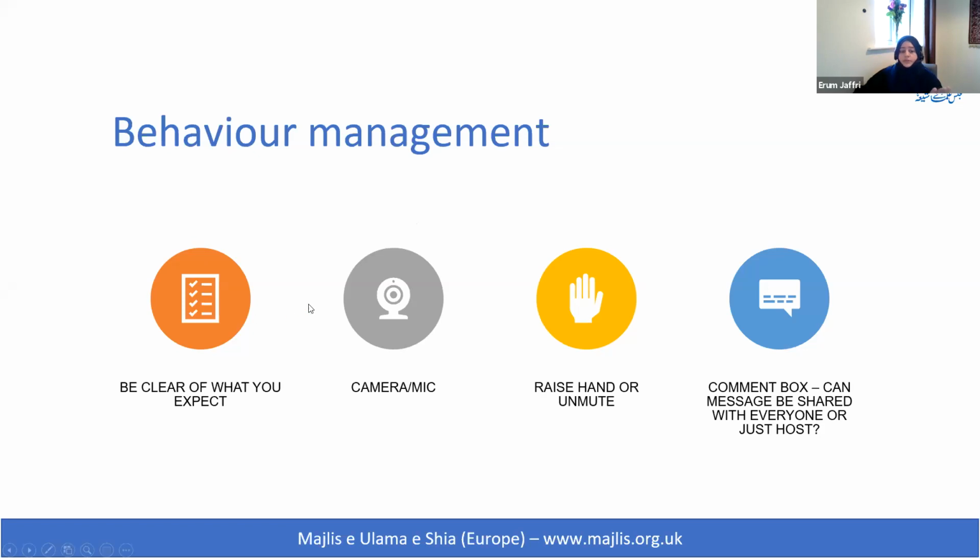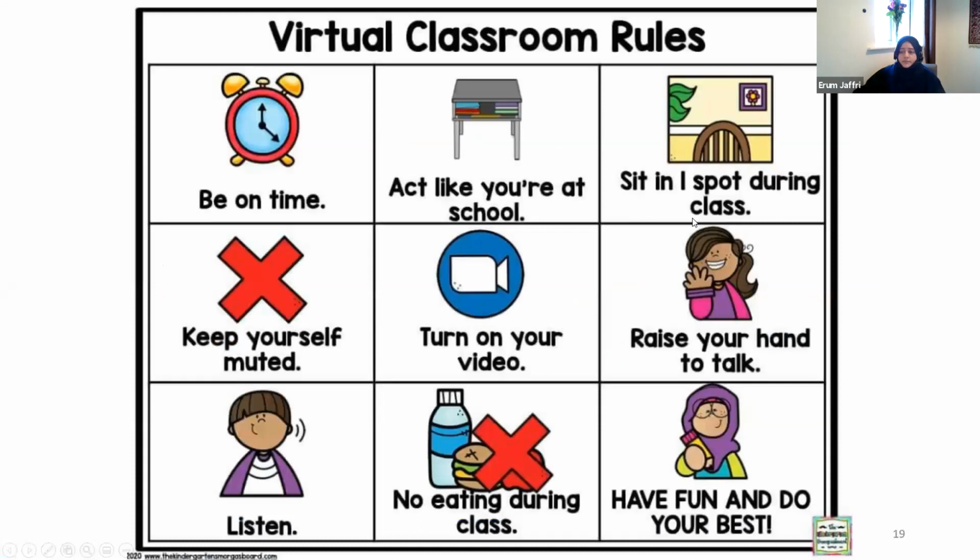As well as with muting and unmuting, you can have a setting where only I can unmute or they can unmute. So learn these techniques, and then also make it clear to the children what you're expecting, whether they can chat to you, or if you want them to be able to chat with everyone. So again, like I said, make your rules clear. There are so many of these, I've just taken this off the internet, lots of samples like this around at the moment, so plenty that you can be using.